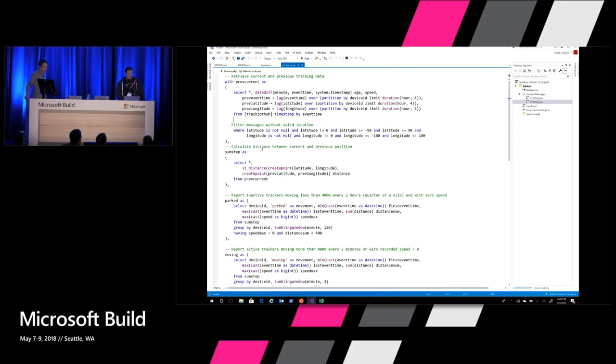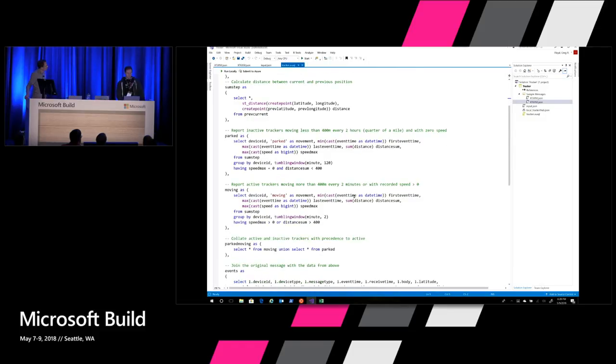The next thing we do is we determine whether this tracker that's sending the telemetry is an active tracker or an inactive tracker. If the business results are that it's an active tracker, we'd like to see the data every 2 minutes. Inactive trackers, every 2 hours is fine. This is a vehicle and not an asset, although I will tell you that a lot of the data that actually comes into the system is more about the assets as well.